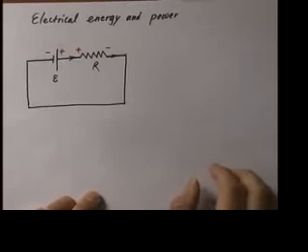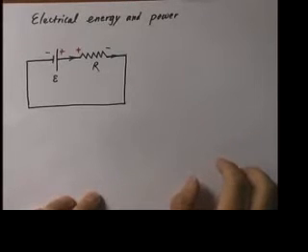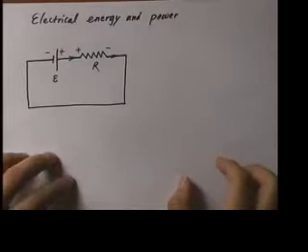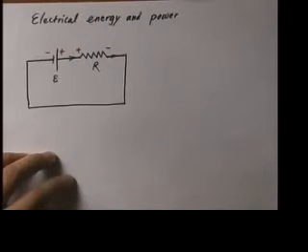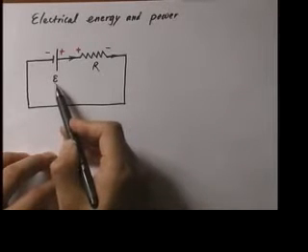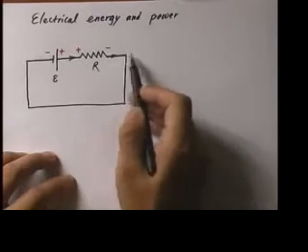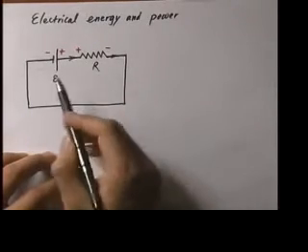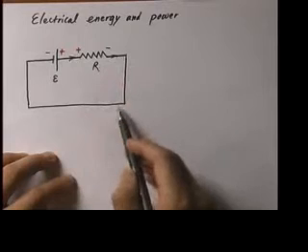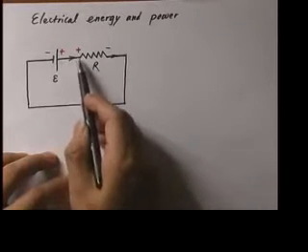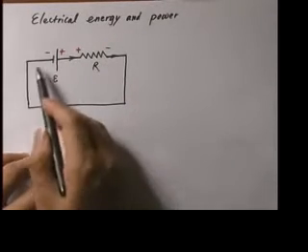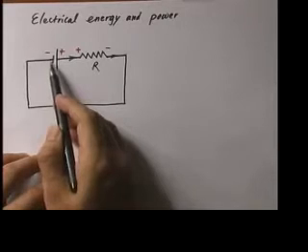The next topic we're going to discuss is the so-called electrical energy and power. In fact, we study that in an electrical circuit. What I have here is the simplest possible electrical circuit, consisting of a battery and a resistor. If you hook up the battery and the resistor together in a self-enclosed loop, then a current will start to flow, okay? From the positive terminal of the battery going through the resistor and going back to the negative terminal of the battery and start over again.